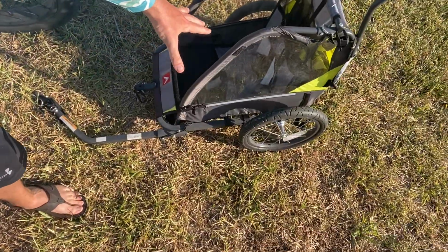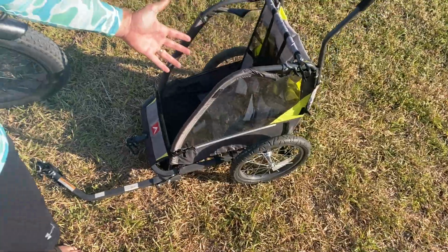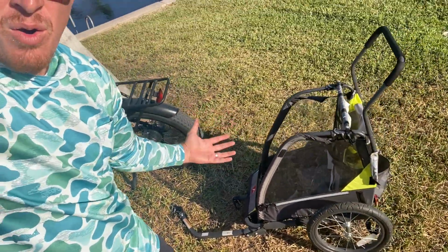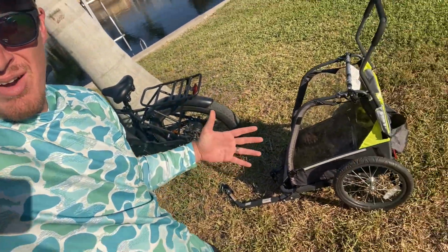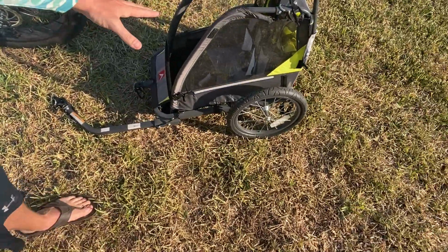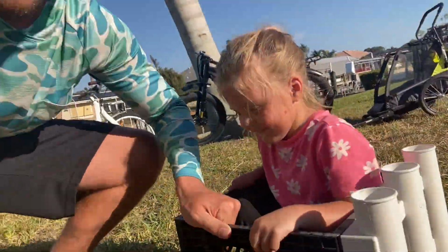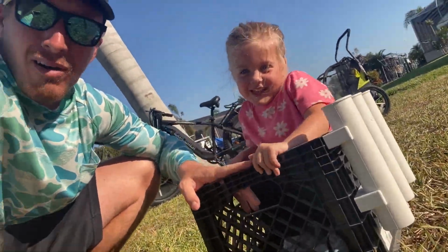You don't even have to use this for a kid. You can use it to store gear. You could put like an inflatable paddleboard in there, or fishing gear, a cooler, you name it. These things are very useful. The other thing though that you can get for your e-bike is just get a milk crate.